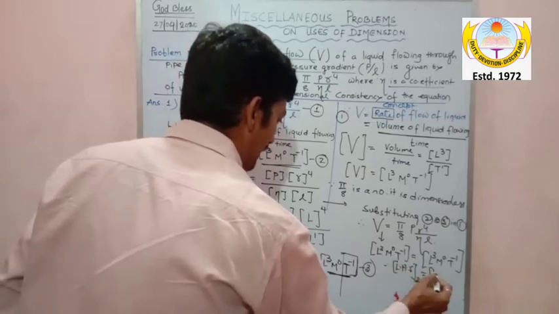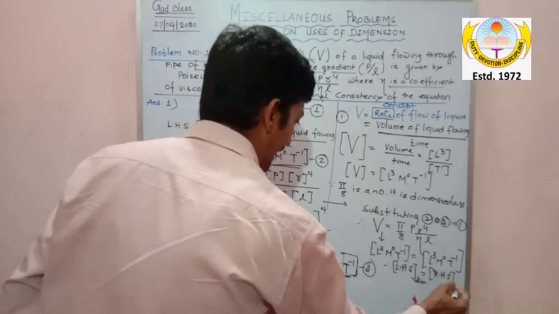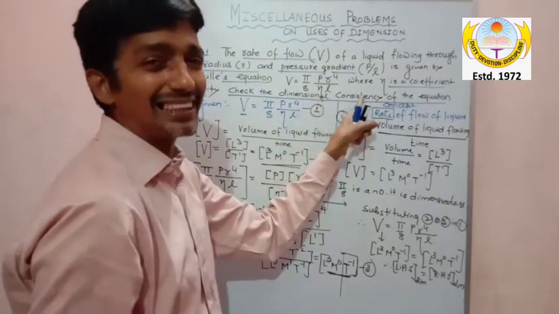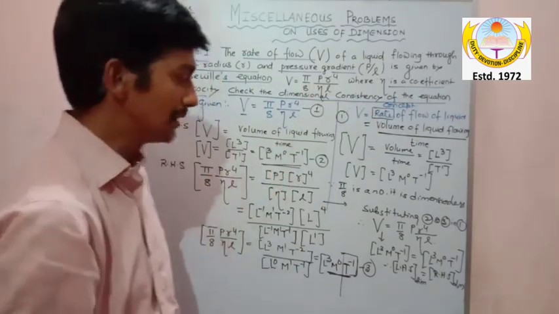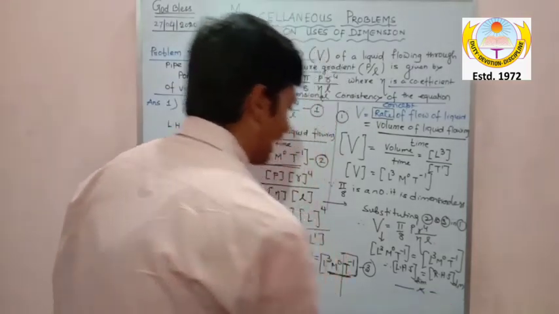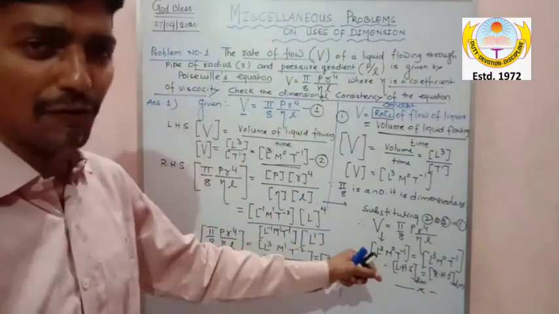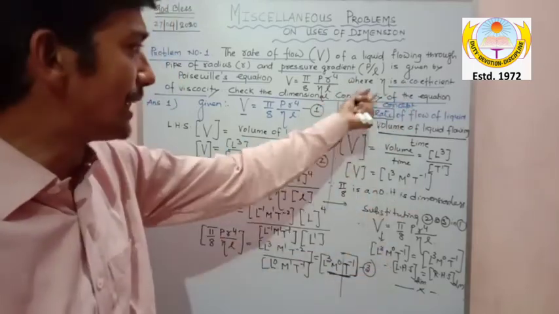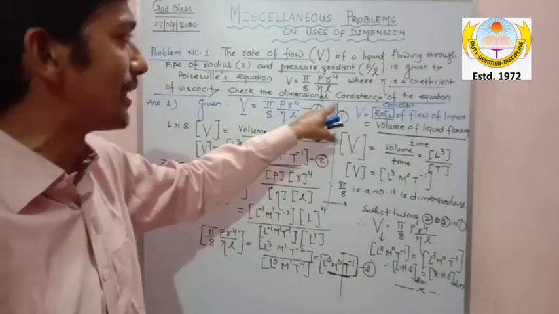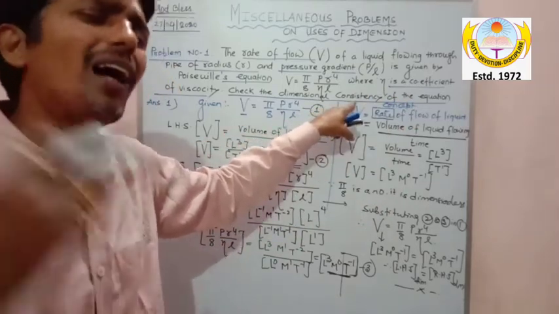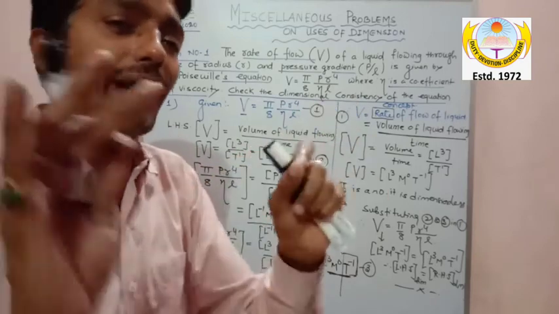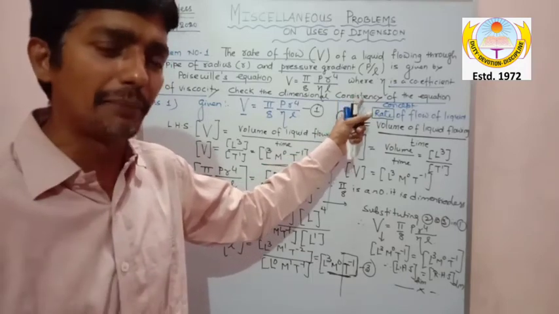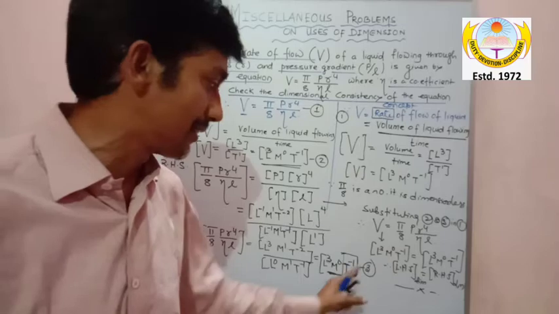is equal to the right hand side dimension, and hence I will say the last word: the given equation is consistent with dimension. Am I clear? This is all at the end. You can end here also, no issue. But at the end, if you write one line from the question, then it is wonderful. And what is that line? Thus, the given equation is consistent, or the given equation is dimensionally correct. Either you write the statement from the question only, or you write your own statement. The given equation is dimensionally correct at the end.